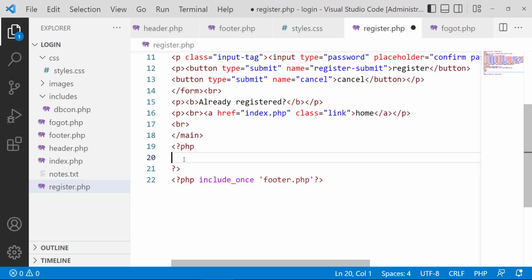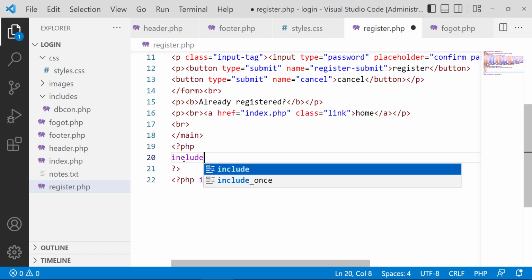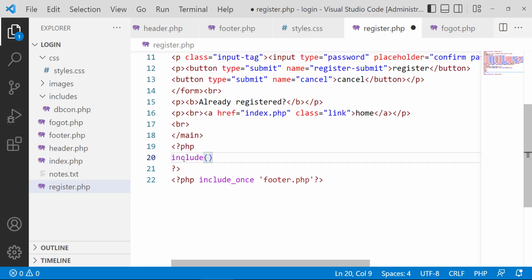First thing we need to do is put an include, and then our include should have our content, which is includes, yes, includes, then, what was the name of the database? dbcon. dbcon.php.